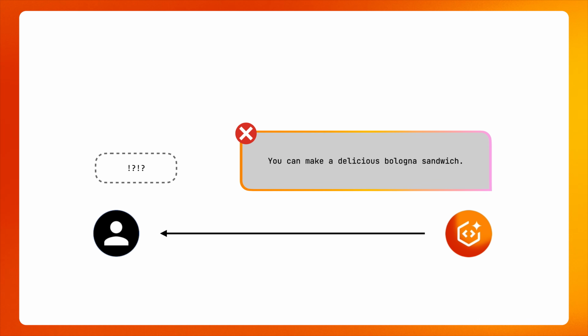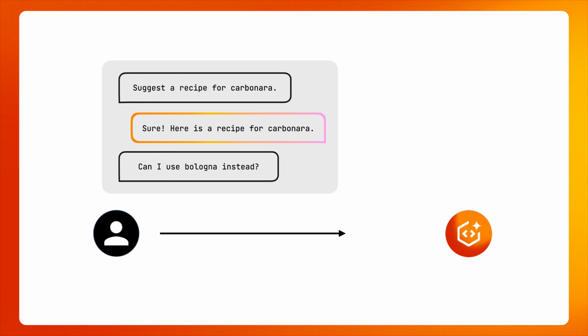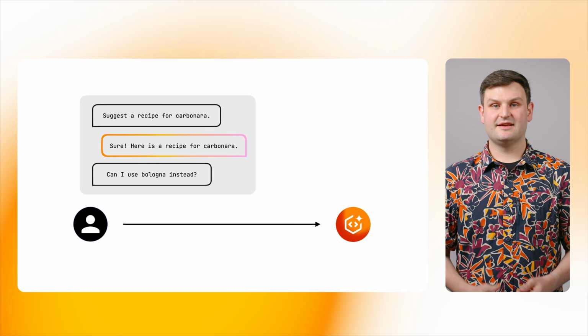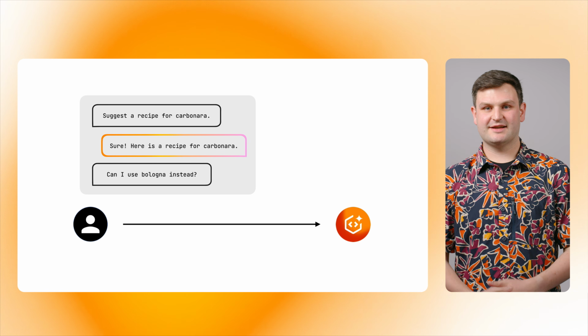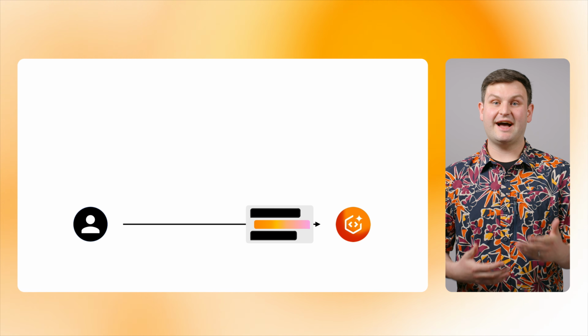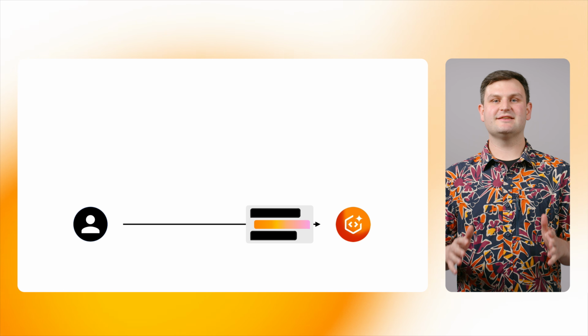So now you're probably thinking, but wait, how do all those AI chatbots work then? I can have a conversation with them, and they remember what I've said earlier. The secret is this. To help the model know what has been discussed before, you have to send the entire history of the conversation with every single request. That's right. This means every single thing you've said, and every response the model has given, and then what you've said in return, and so on and so forth. All of this needs to be sent to the model with every single request. It's a bit like giving the AI a complete transcript of your chat so far.